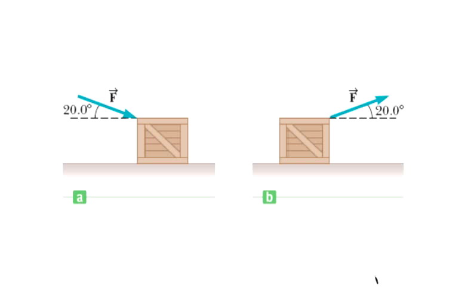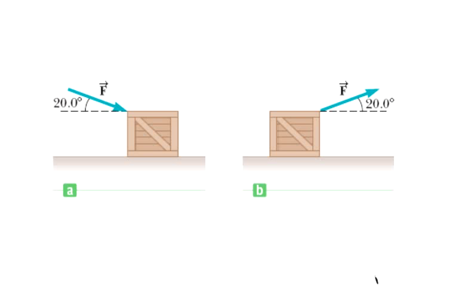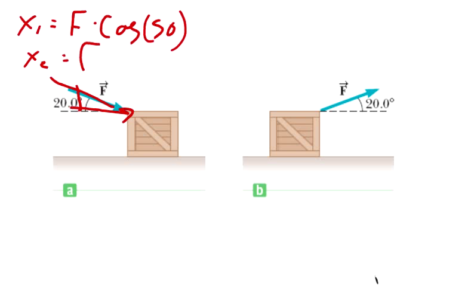First we want to figure out what forces are going on. If this is 330, let's just do it algebraically. So x1 equals, we want to know the leftward force, so it would be adjacent over hypotenuse, so f times cosine 20. And x2 is simply the friction, the kinetic friction. Now we've got to figure out what the kinetic friction is.